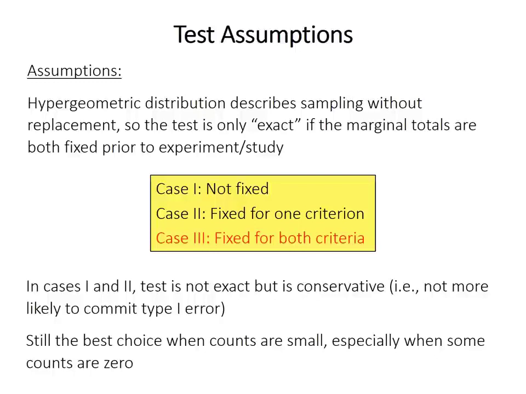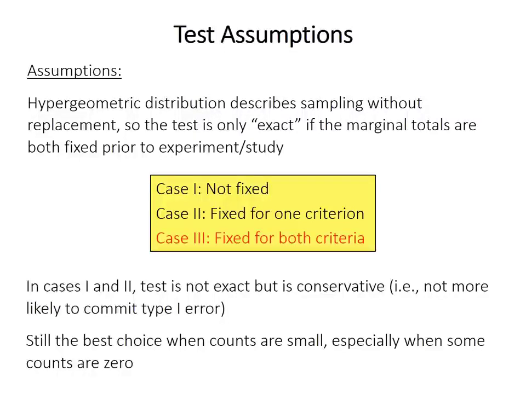But because you don't put them back in the jar, the probability of finding a particular color changes over time as the pieces are removed. If you pick a bunch of red candies in a row, the probability of finding another one actually decreases because you're removing them from the population. So that's sampling without replacement. And it's for this reason that Fisher's exact test is only exact if both marginal totals are fixed. If we fix the marginal totals, that means that the total number of each item is set beforehand, and so removing one changes the probability of finding another.